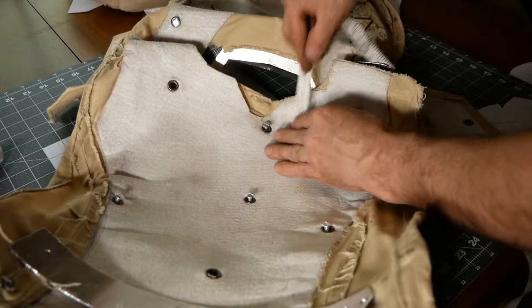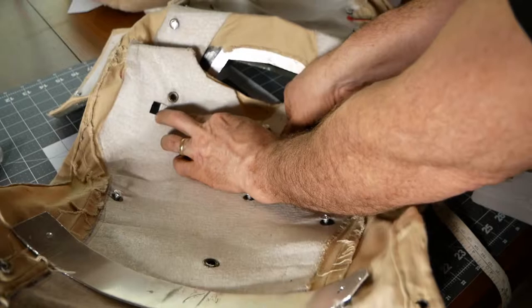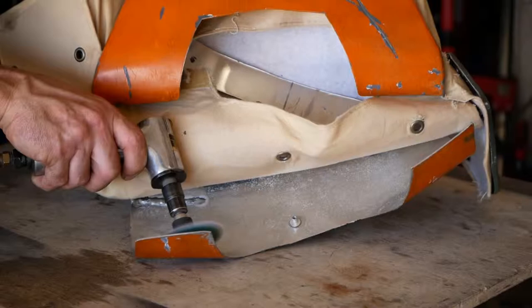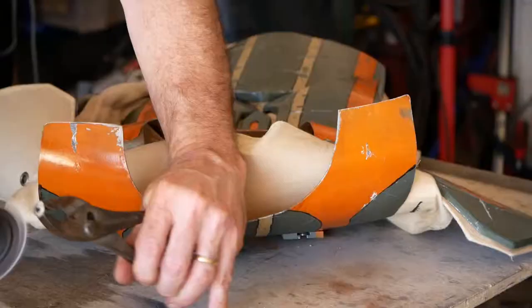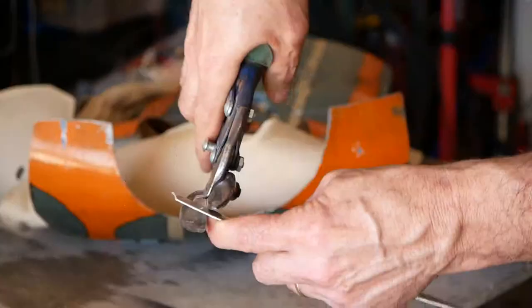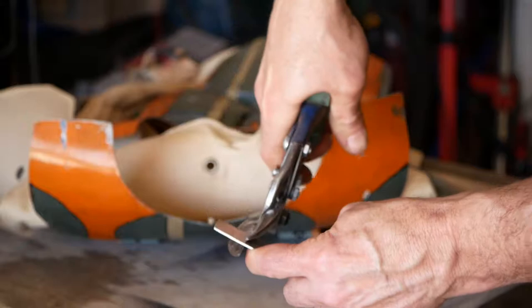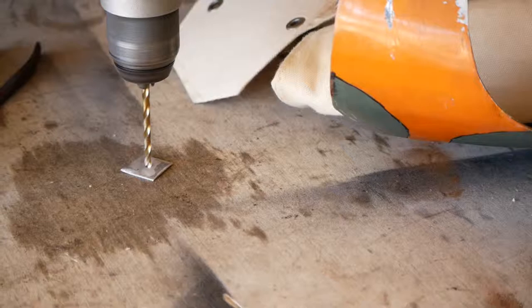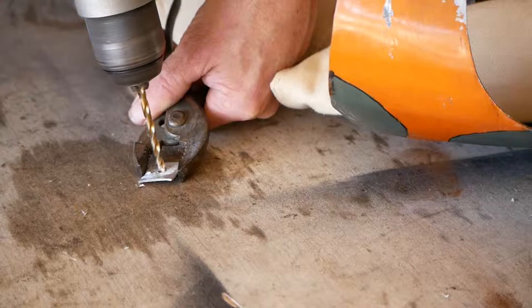Since I knew I was going to add a backing plate to this to prevent it from tearing through the duck cloth, I went ahead and took some measurements for the plate before I even got started. Ground the old adhesive off of the backing plate and then the same thing off of the screw head without grinding my fingers. Cut a 1.5 by 1.5 plate and used the same angle grinder to scuff up the edge and then drilled a hole that was not quite big enough for the Chicago screw to go through, so I had to enlarge it eventually.